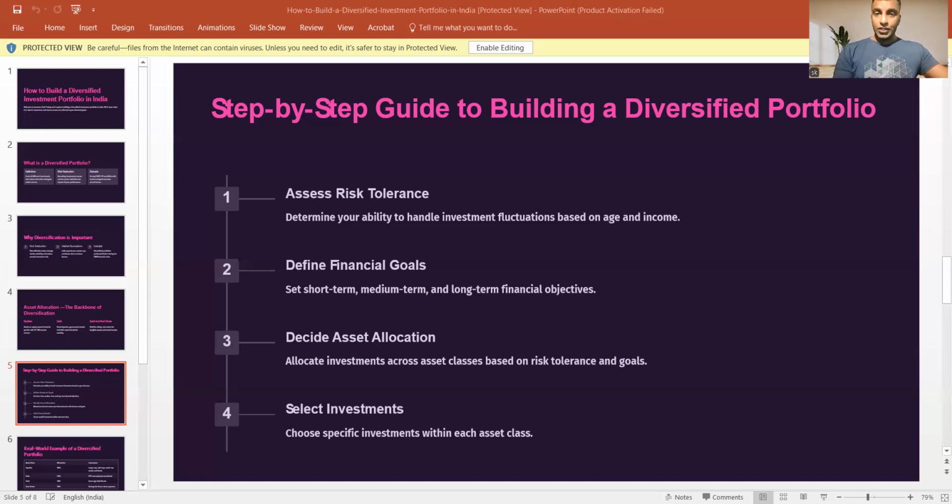And for debt instruments, you can consider PPF, fixed deposits, or debt mutual funds, which again I have discussed already, like ICICI Prudential Corporate Bond Fund. Or for alternative investment, you can go with gold, sovereign gold bonds, or gold ETFs, or later you can go with crypto, you can go with real estate, etc. So diversify within asset classes. That's the next thing again. Okay, so you already decided that these are things which you're going to do. Within that, for example, within equity, now you can go with large cap, mid cap, and small cap, like that. Again, based on your risk appetite.